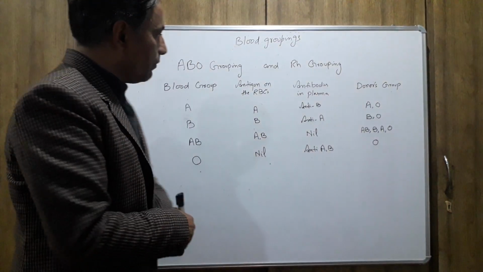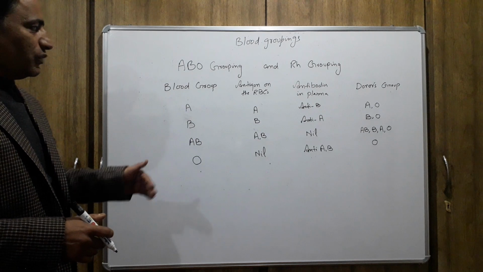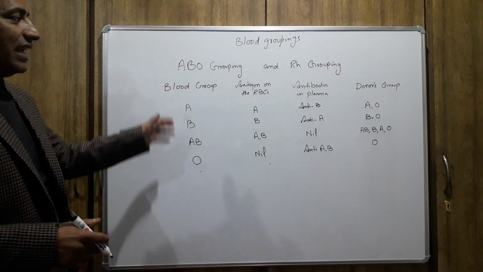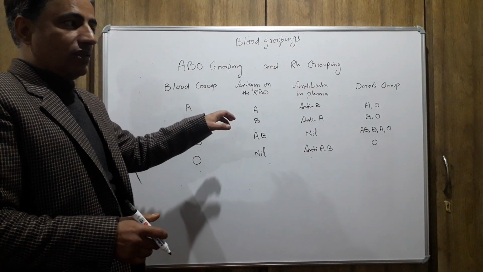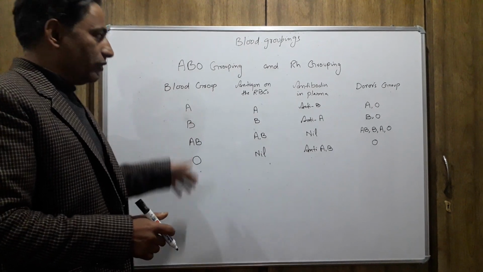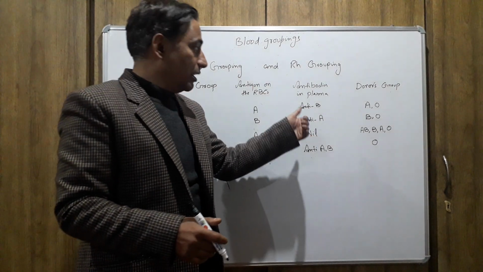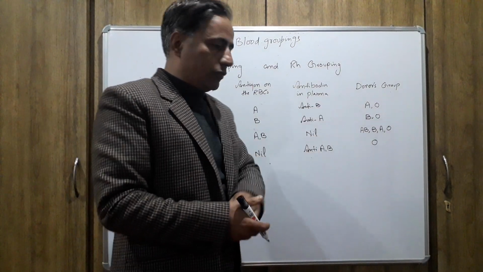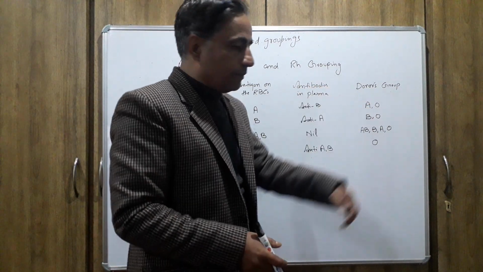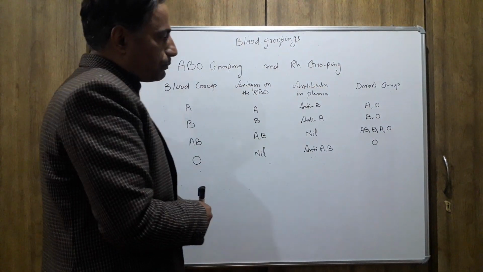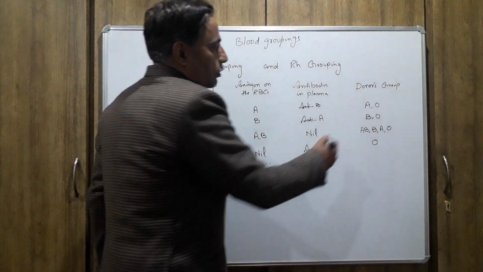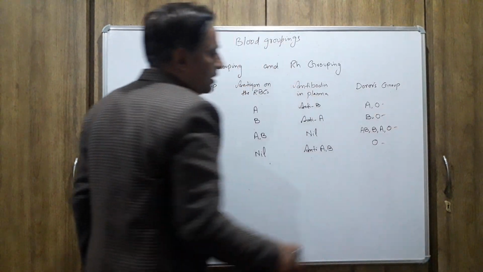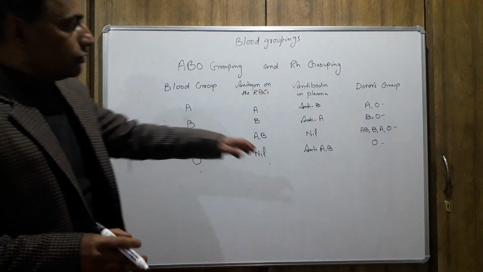Okay? So this, in a nutshell, covers the different types of blood groups, the antigens present on the surfaces of the RBCs in individuals having such blood groups, the antibodies present in their plasma, and the donors' group. So here you would have seen that a person who has the blood group O, you can see here blood group O, blood group O, blood group O, blood group O.